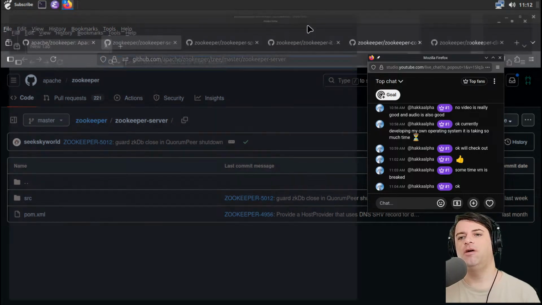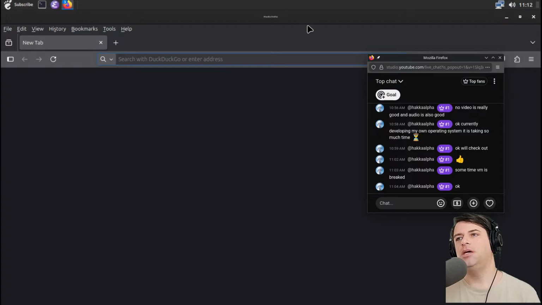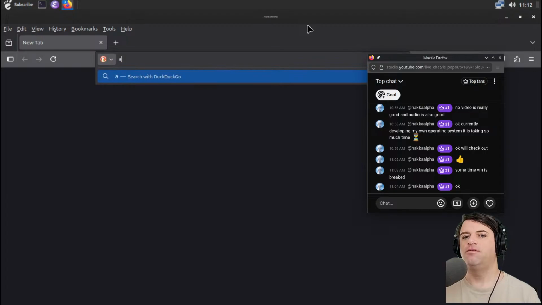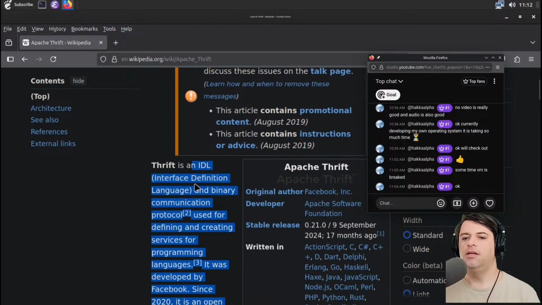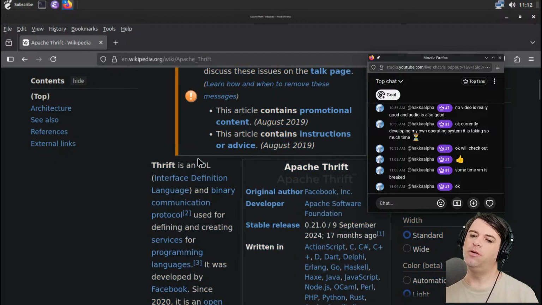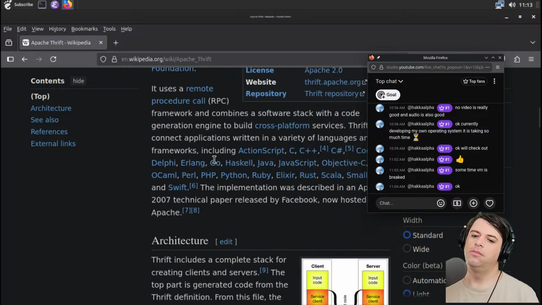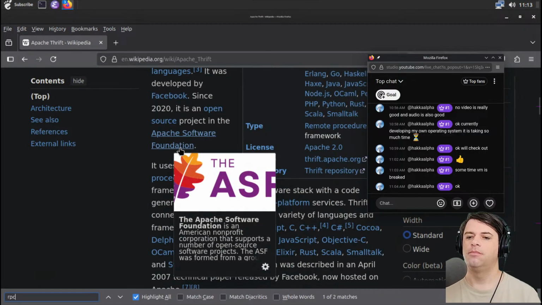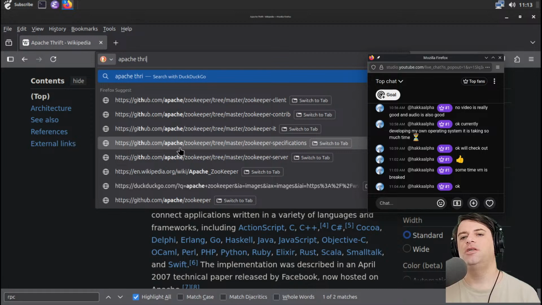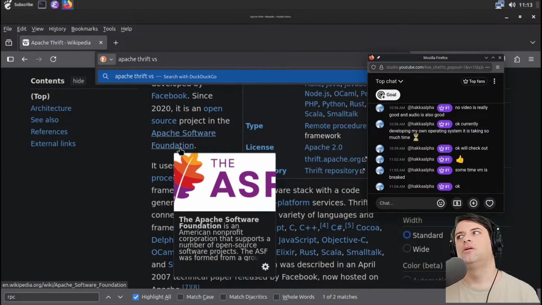I keep thinking of Arrow, which is the column-oriented table format. Thrift, Apache Thrift, is I believe the RPC system. And IDL, and binary communications protocol. But isn't it also the RPC? Okay, so Apache Thrift versus Apache Jute.